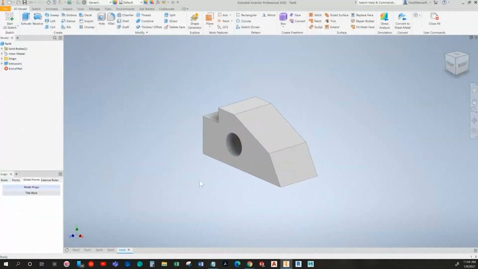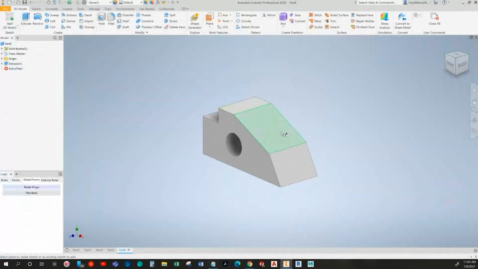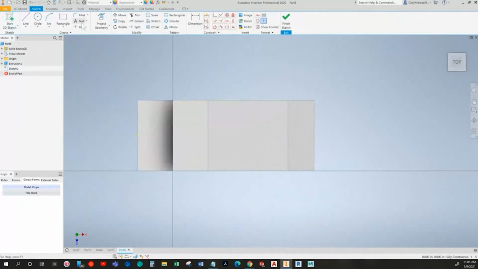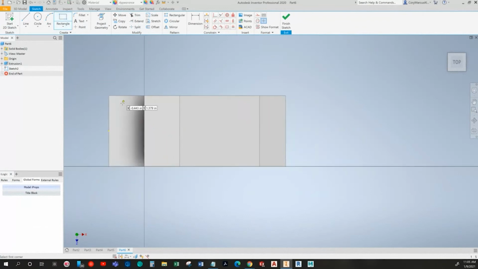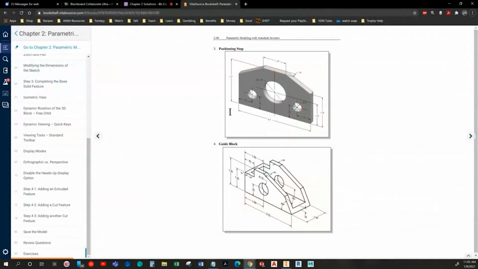Okay, and then we're going to do a sketch on the top face. And what I'm going to do is just choose this rectangle option. If you notice, it has 2 blue dots. That's saying all I got to do is choose a top point and a bottom point, and then the rest will just kind of make it happen.